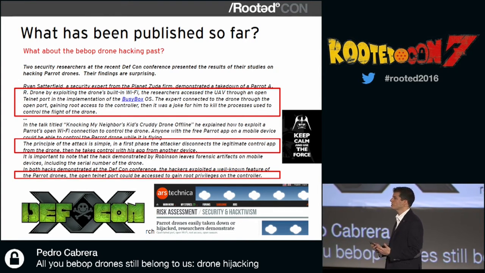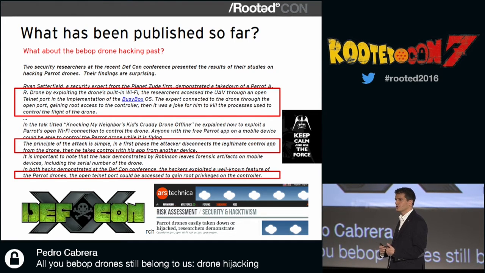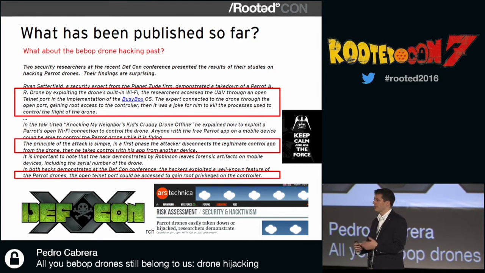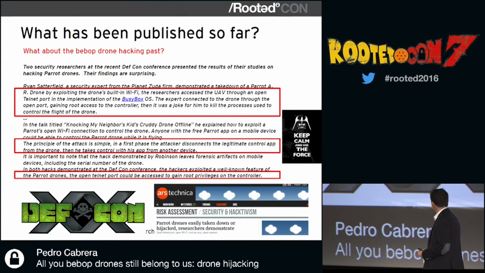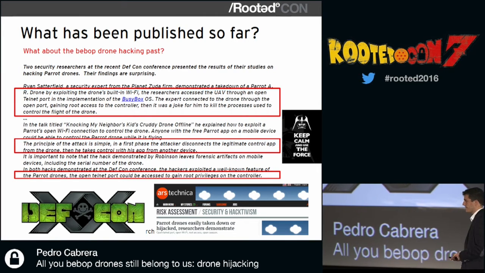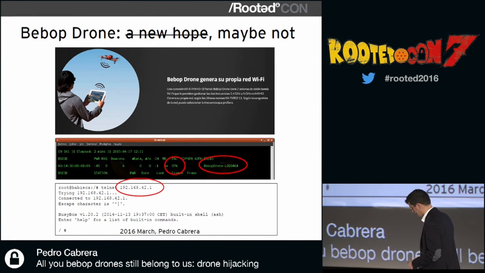When I'm talking about hijacking, for me the term implies that the original pilot does not know anything about it. We use the original commands to send to the drone, and the pilot will see the base image at his station and think he's still interacting with his drone without knowing that he's being attacked. If his drone is used for wicked purposes, we can't claim any kind of evidence, because the only evidence we're going to leave in these attacks, if we are doing it right, is the IP, in the only logs within the Linux running and booting the drone. So all evidence will vanish into thin air.